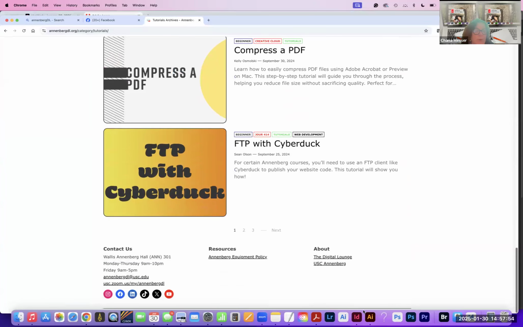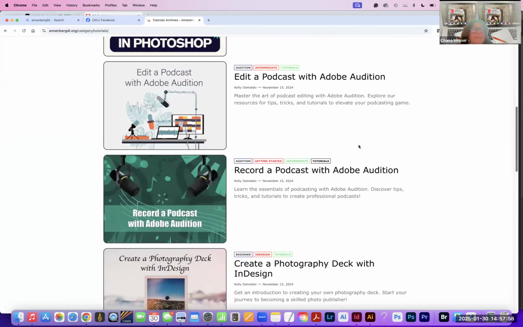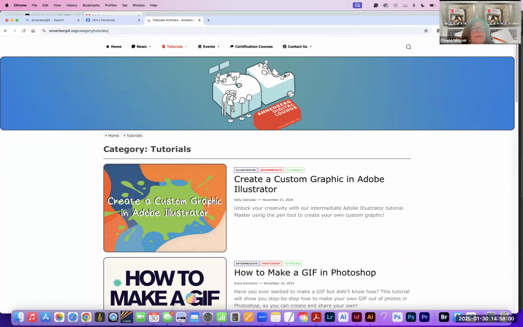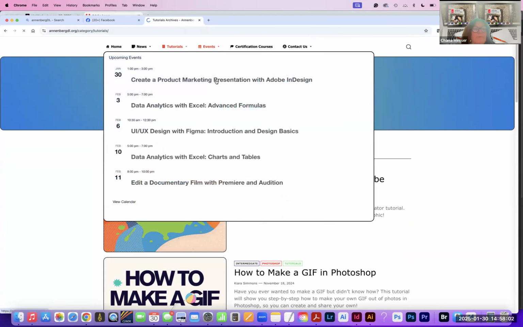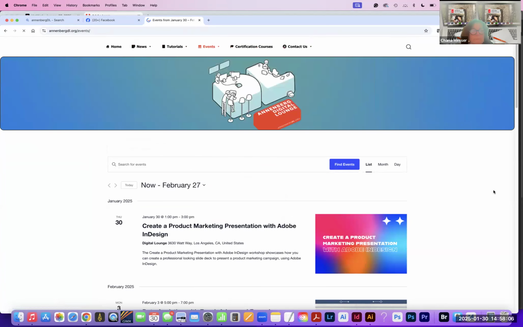All the classes that we do, not the certification class, but the regular classes, are going to be under this area and under the event, and then you're going to see the files. Does that make sense? I'm going to upload it today, and then maybe they're going to upload it tomorrow, and then we're going to see that.